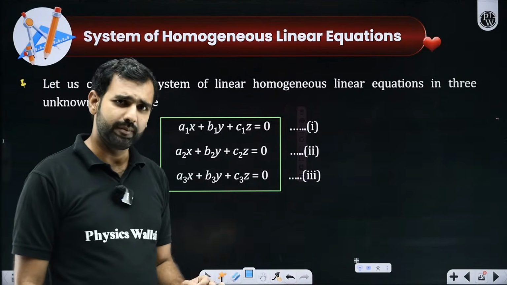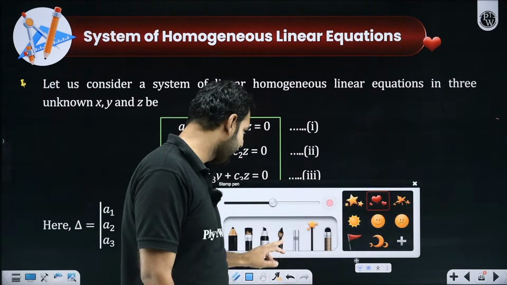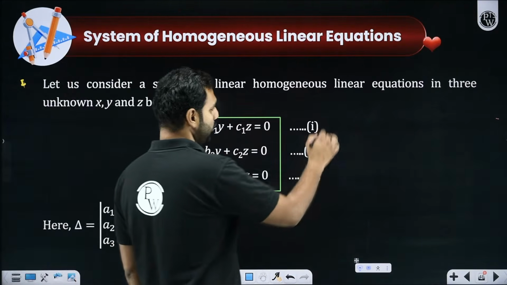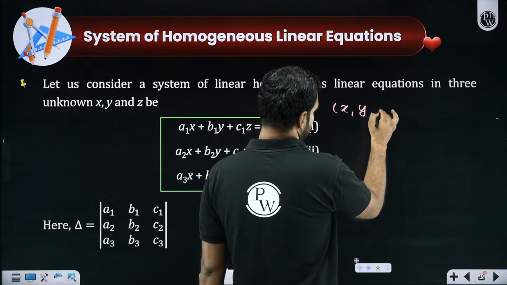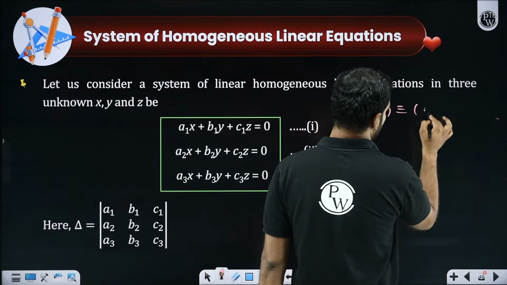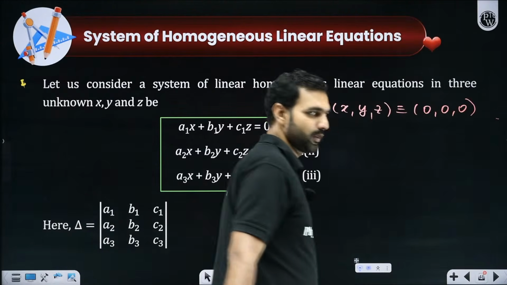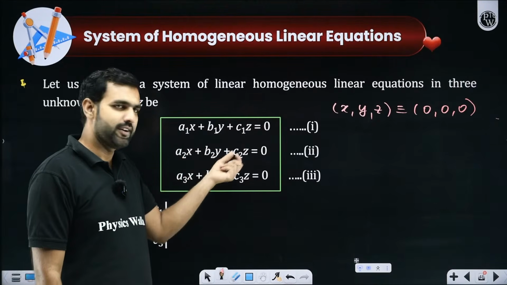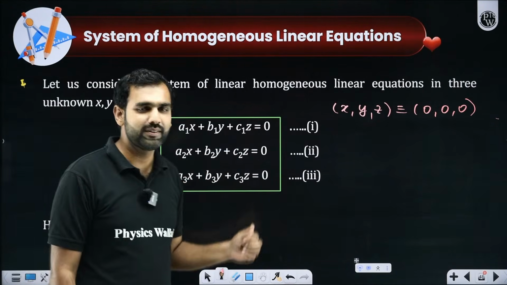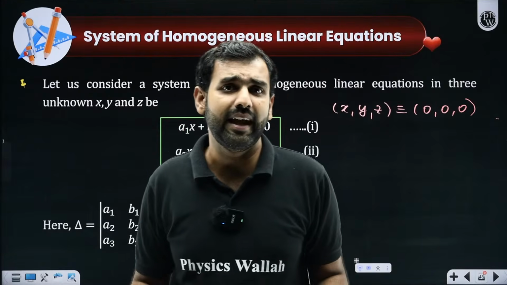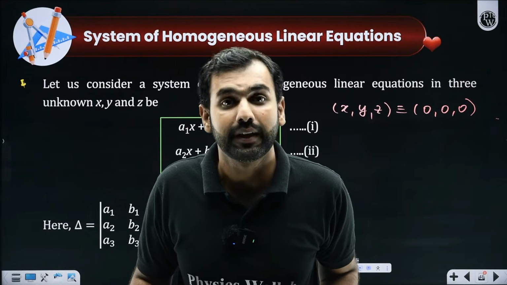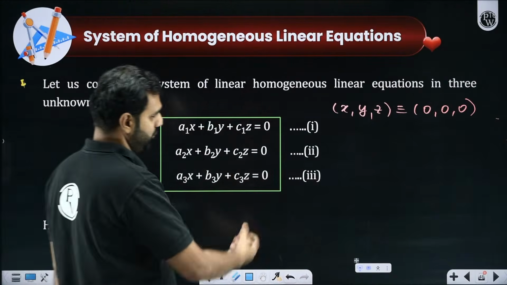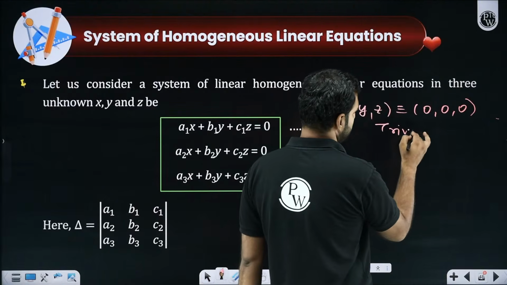Sir, if you are simply applying basic logic here, why do we have to solve this? Are you not noticing that the solution here, the values of x, y, z, will be 0, 0, 0? Why? Because you put 0, 0, 0 here, it will be 0; here, it will be 0; here, it will be 0. So x, y, z should be 0, 0, 0 each. Yes or no? I accepted it. And yes, it is called the trivial solution.